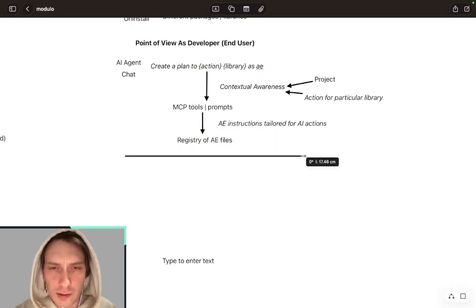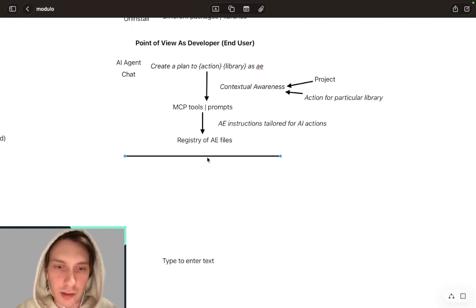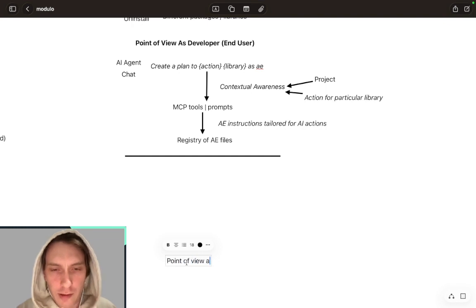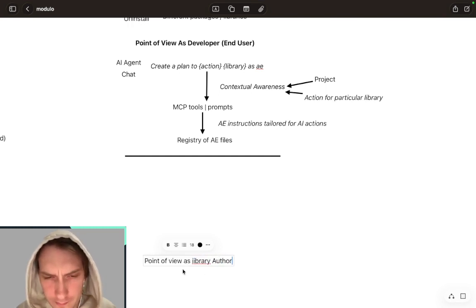So this is one side. This is the side of the end user, the developer as one user. Now the point of view of the library author.